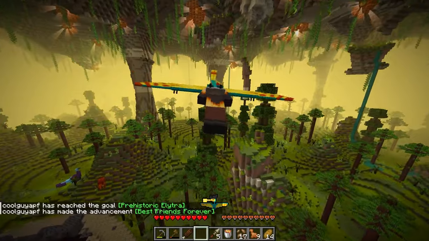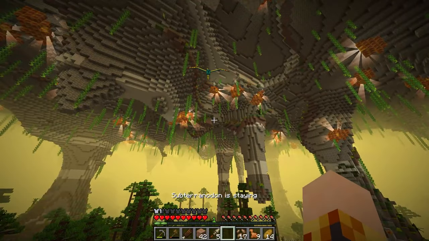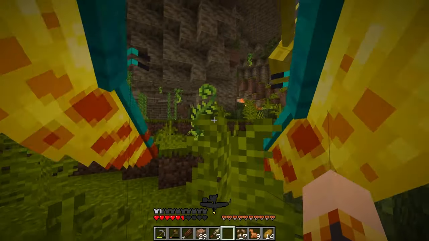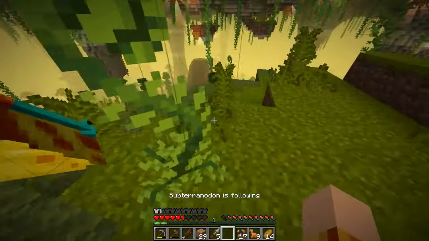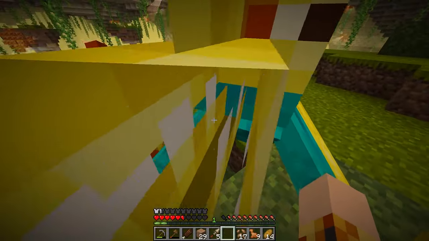Okay. Now that I had a safer and faster way to get around, I could really find some top-notch properties. And after some looking and testing of different areas, I decided the safest spot would be at the ledge we spawned in at. This is where we're gonna build our life. How do I get him to... okay. Oh, he's following. I want him to stay. There we go. He's staying. Such a great boy.